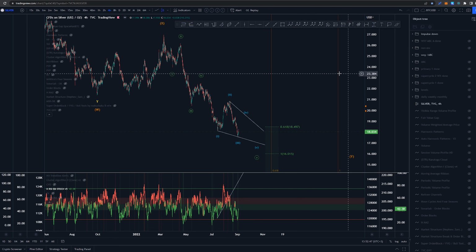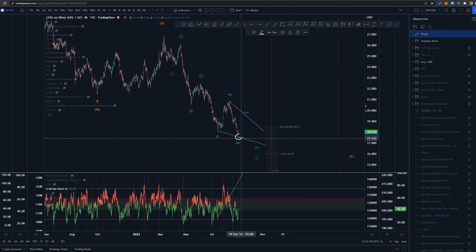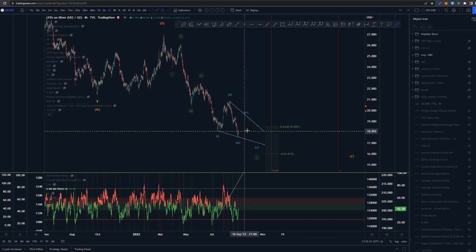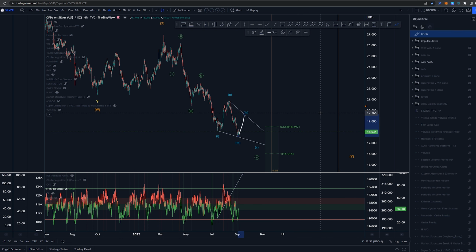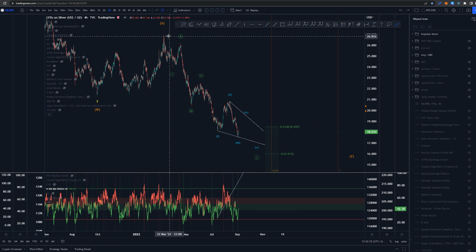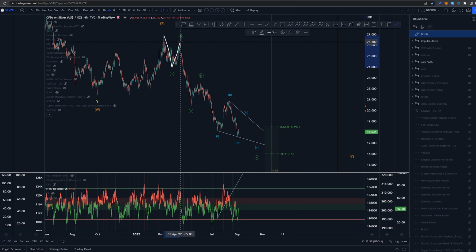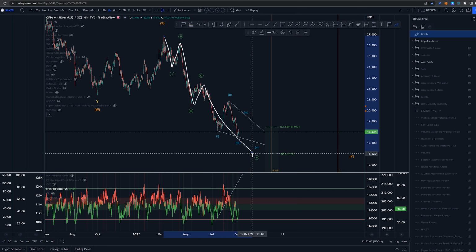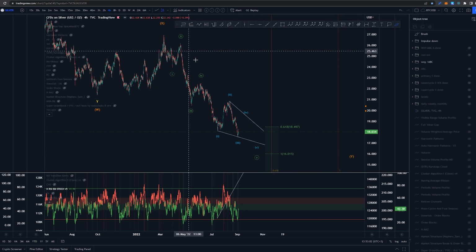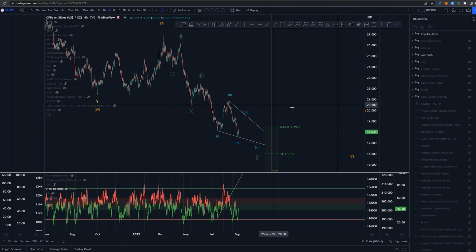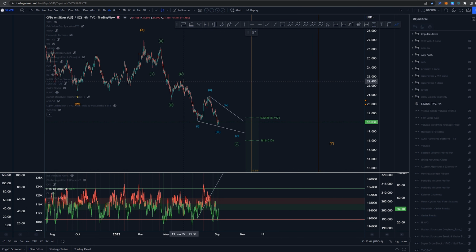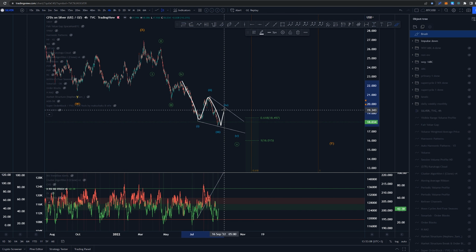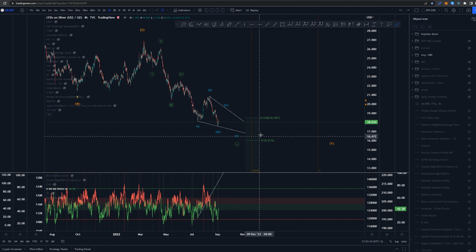Now if we still want to be looking downwards, and if this current low does not hold, and after making some kind of high here, then we would be looking at something like this as a 1, 2, 3, 4 and extended 5th. We did not have an extension here on the 3rd, so it would make sense that we would get one here on the 5th. So here we would be having a possible diagonal, an ending contracting diagonal.